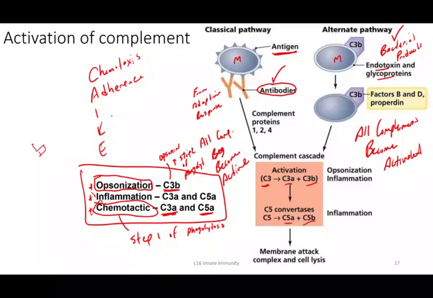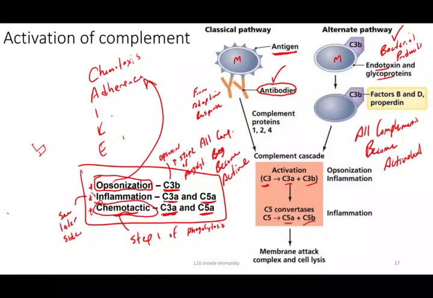These same chemotactic factors, notice it hasn't changed, C3a and C5a, are going to enhance inflammation. We haven't talked about inflammation yet, but we will, so look at those later slides. Those are some individual functions of activated complement. C3b is an opsonin, and why is that beneficial? That is going to lead to enhanced phagocytosis through increased adherence.